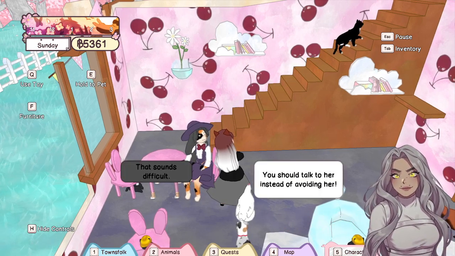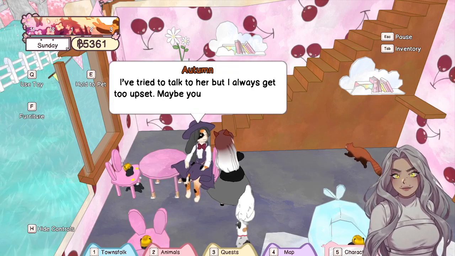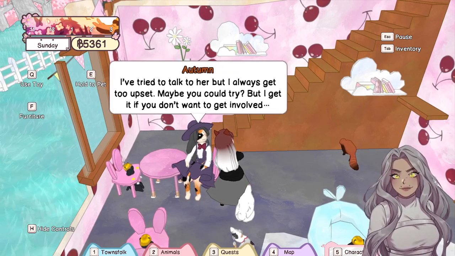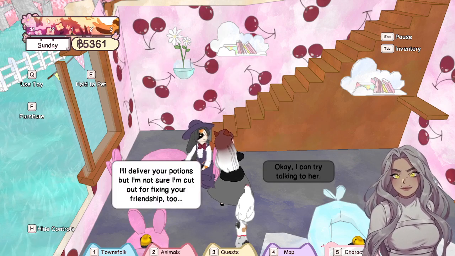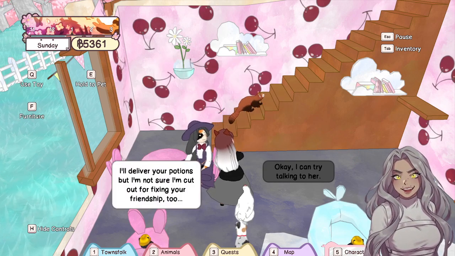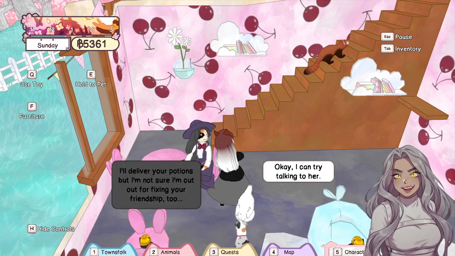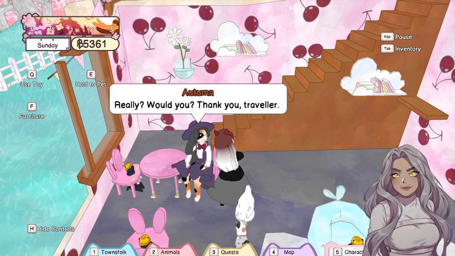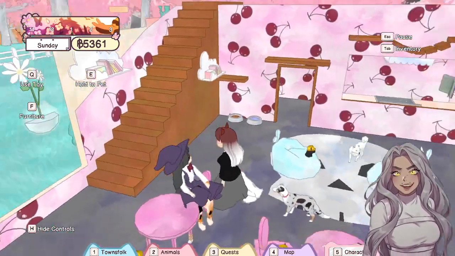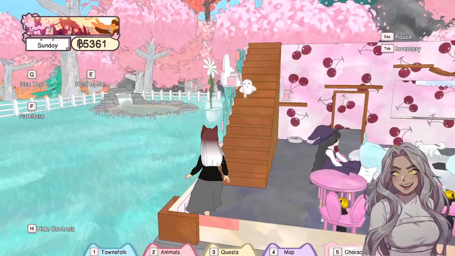You should talk to her instead of avoiding her. I've tried to talk to her, but I always get too upset. Maybe you could try, but I get it if you don't want to get involved. Ugh. Fine. Okay, I can try talking to her. Would you? Thank you, traveler. And I better get paid handsomely.